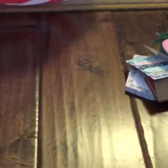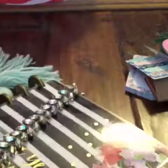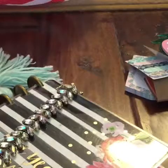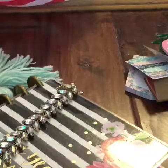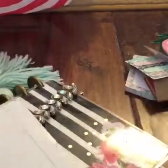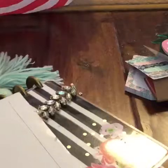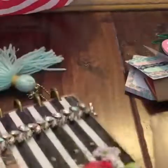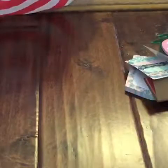I have my planner out right here. I'm going to save the bow for last. My two favorite ones are these two sticker packs. I like her Etsy shop because she gives a card with my name on it — it's really cute. I love when she gives a card.